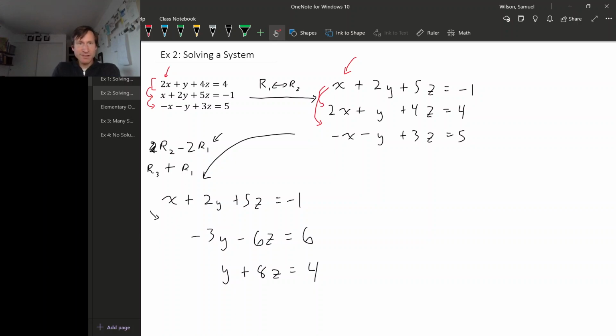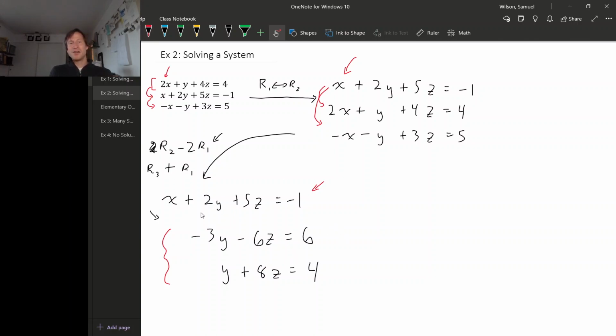So at this point, notice that the first equation is the only equation that has x's anymore. And the last two equations have y's and z's, but no x's. So we can treat the last two equations as their own linear system. And this time it's a two-equation linear system in two variables. So we can now solve this smaller system of equations.